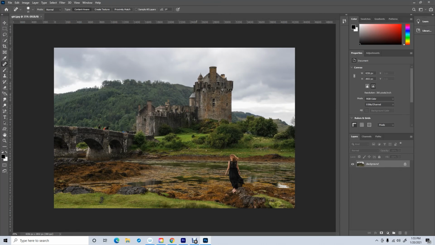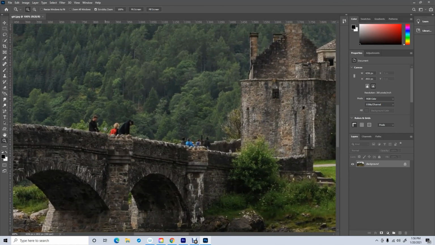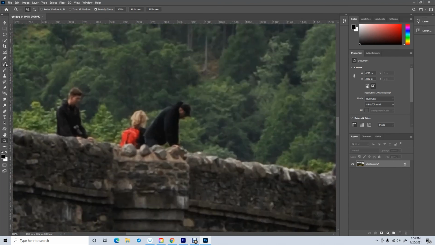Now, what I don't like about this photo is that I've got these people in the background and I'd like to get rid of them. So I'm going to try and do it with the healing brush. I know that that won't work in every situation, so let's just see where it does work and where it doesn't. I'm going to enlarge the area where these people are right over here. I'm going to go to the spot healing brush.